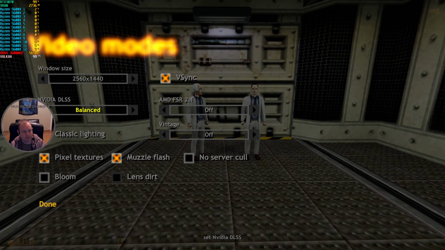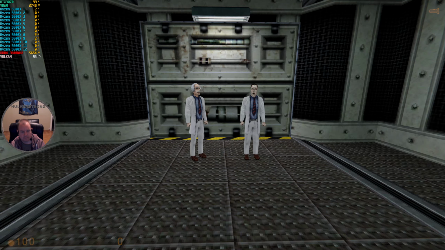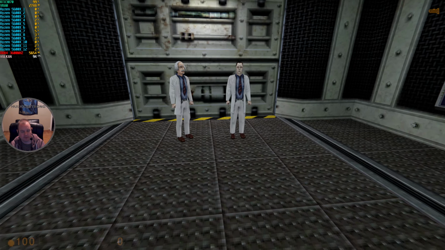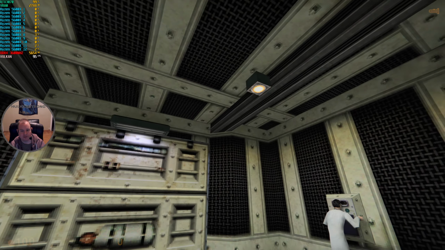So let's see. Turn off. Ooh. From the balanced mode we went from 100 to 43, and this one we get 17. That's a good chunk. Balanced, 94 versus 95, so a 4 FPS difference. Let's show off AMD FSR a little bit here for you. You can see the fixed light just pretty much right down there, and when you turn on ray tracing it has more bounce and lights up.